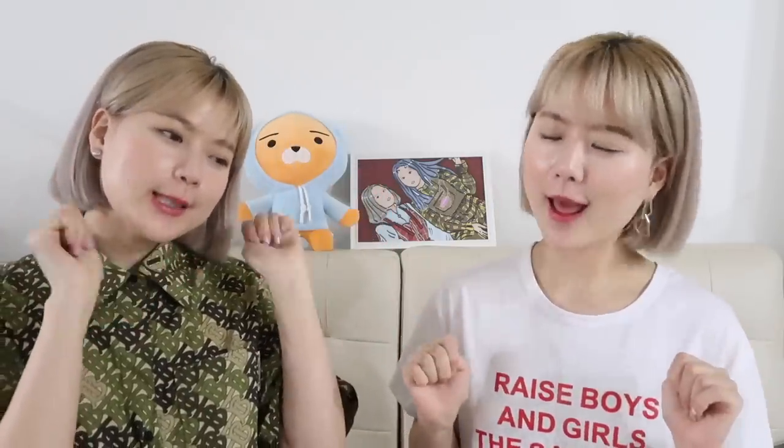So the first look, we have a total of four looks for you cuties. So let's go with my look first. As always, for me, bucket hat. You have to have it in summer in Korea. It's so freaking hot. You kind of need a hat.